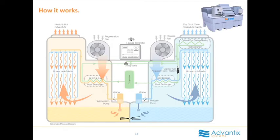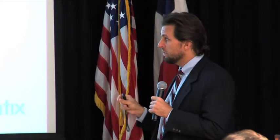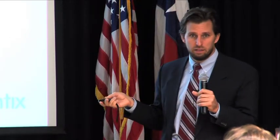The working fluid, the desiccant fluid, what is its service life if it's absorbing those other chemicals? 99% of the things that you'll encounter in everyday life don't affect it. The 1% that you'll encounter in everyday life is chloramines in a pool application. And the reason chloramines will affect that, well, let me go back to the 99% first. It's inert. That salt is lithium chloride. Lithium chloride is the chemical neighbor of sodium chloride. Sodium chloride is a very inert, stable substance, doesn't react with almost anything. So lithium chloride is very similar, very stable.